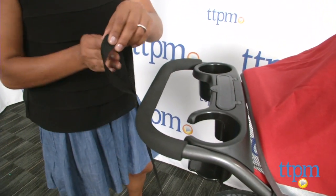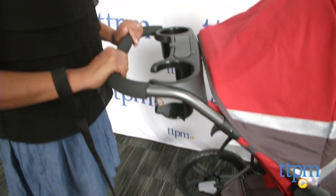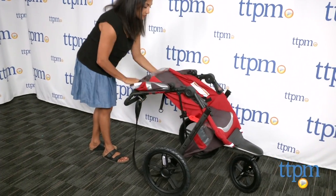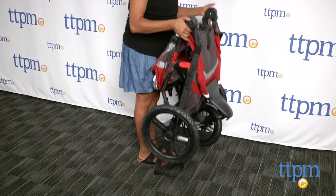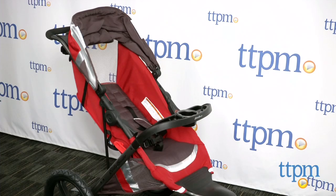The all-important runaway strap is also attached to the stroller. Folding the stroller is a snap, and since it's so lightweight, taking it to your ideal running location in your car is easy. With all the features on the stroller, you can absolutely use this as your everyday stroller. For babies, a built-in travel system makes this convenient — no special adapter is needed if you're using this with Eddie Bauer, Costco, or Safety First car seats.